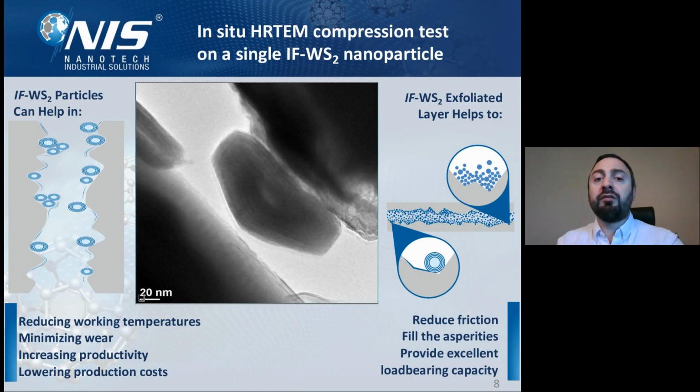And when you exfoliate the particles, you're reducing the friction. So reduction of friction is basically reducing the operating temperature. It's also going to influence wear metals and the wear in general, and it's going to give you a longer life of the equipment, longer life of the lubricant, and overall reduction of the cost of ownership.